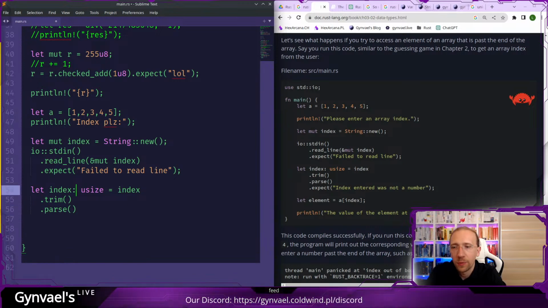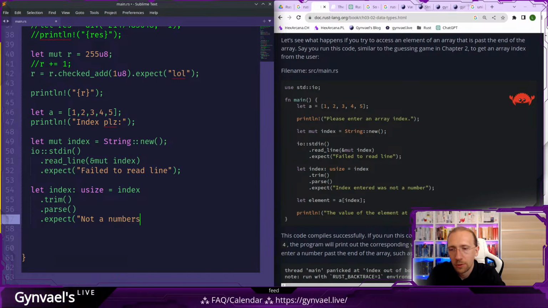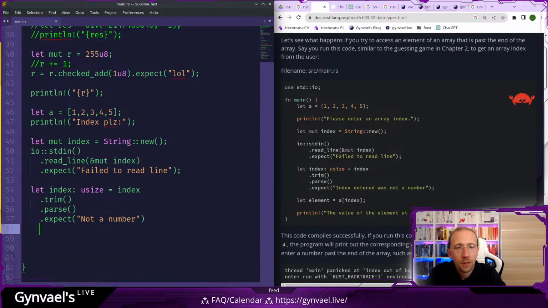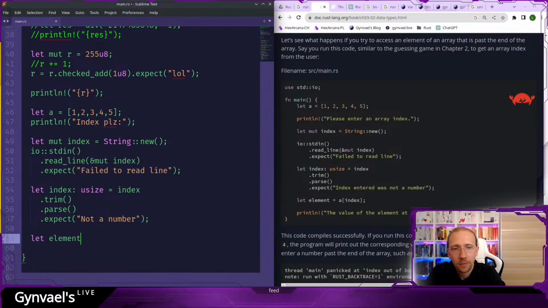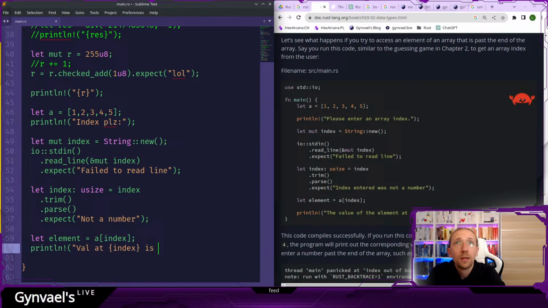Oh, okay, that's why we have the type specified here. And if it fails, well, I expect it to say not a number. There we go. Okay, cool. And here I do element a index. Okay, and I do println val at index is element.